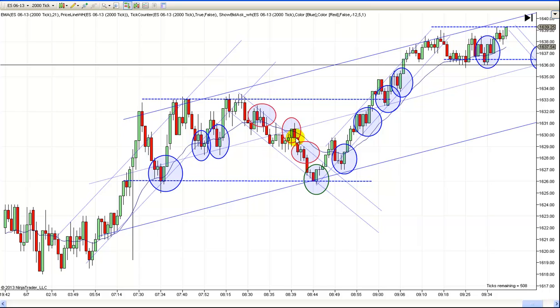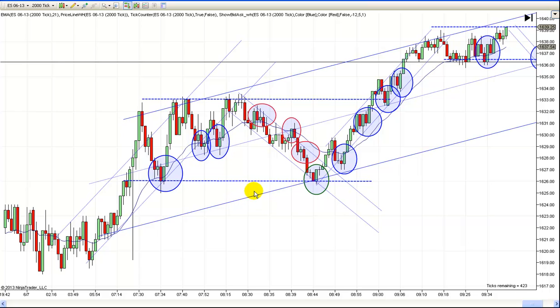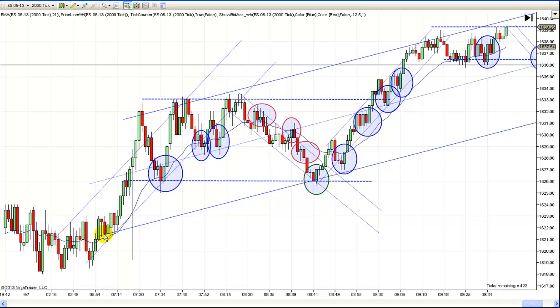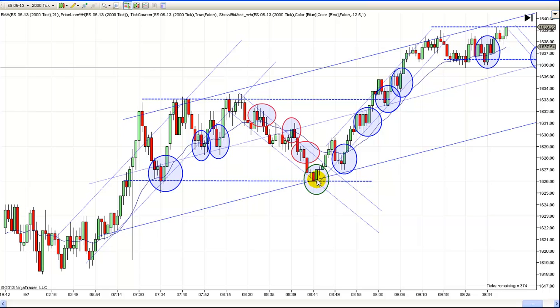gave you a second entry short. And again, I measured this distance and dropped another line down here, and it kind of fit along those closes right there, and guess where it comes to and reverses. But again, you didn't have to have this here because you had this low here already, and so it looks like a trading range right here, and this is a bounce off of it. So now you expect it to at least go back up here.